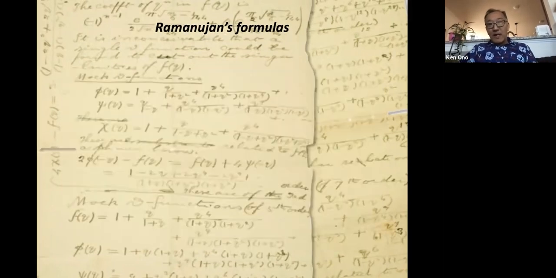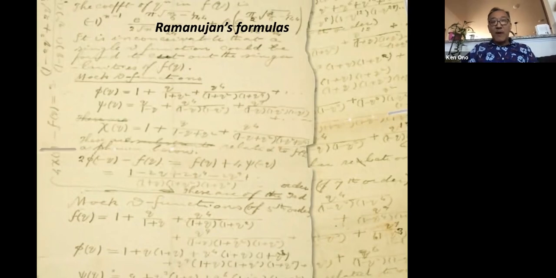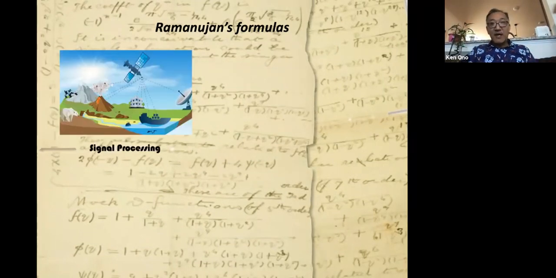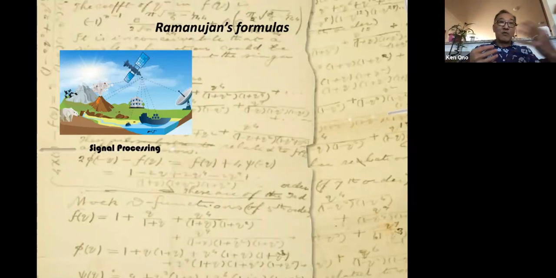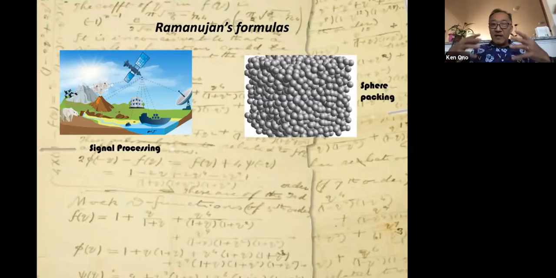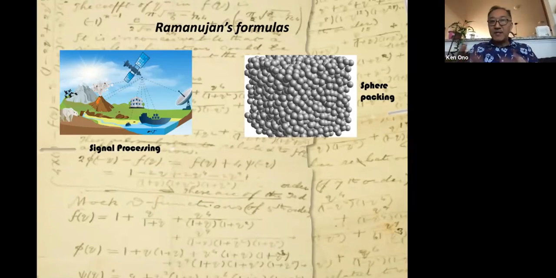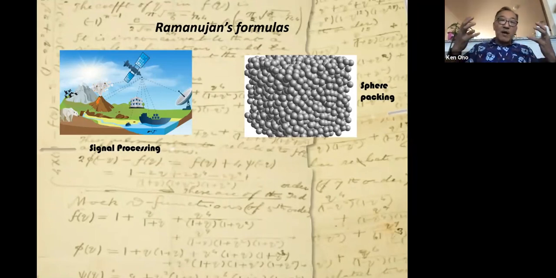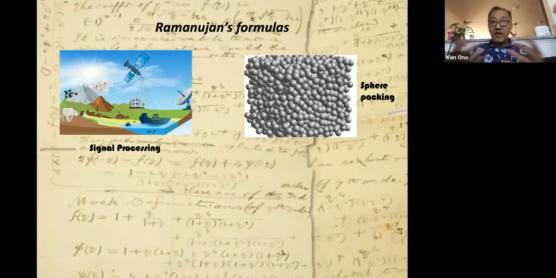Some of Ramanujan's formulas have inspired science, engineering, applications that weren't even plausible when Ramanujan lived. Ramanujan died over 100 years ago. So I'd like to point out that some of this mining that we've done in his notebooks have led to new results on signal processing. This is the engineering and mathematics of how we communicate with satellites, the internet, so on and so forth.